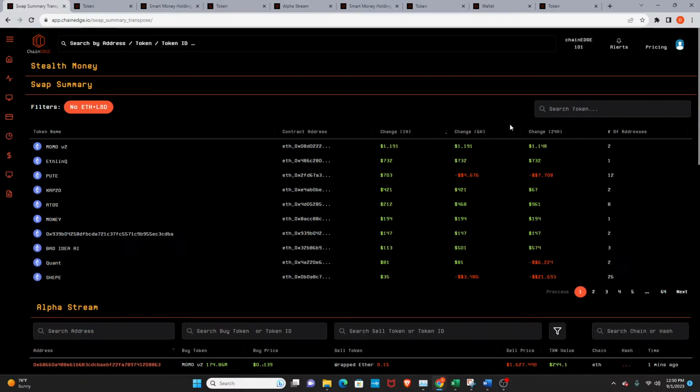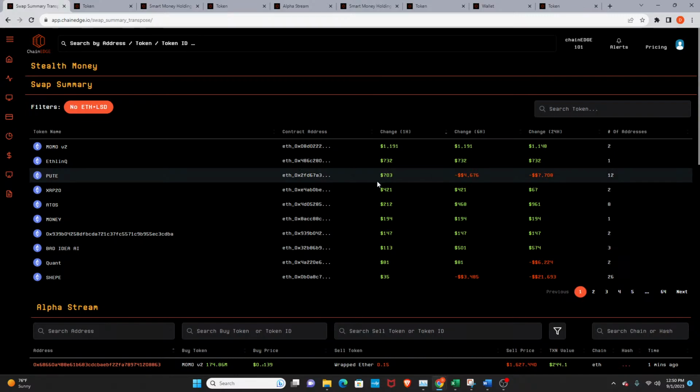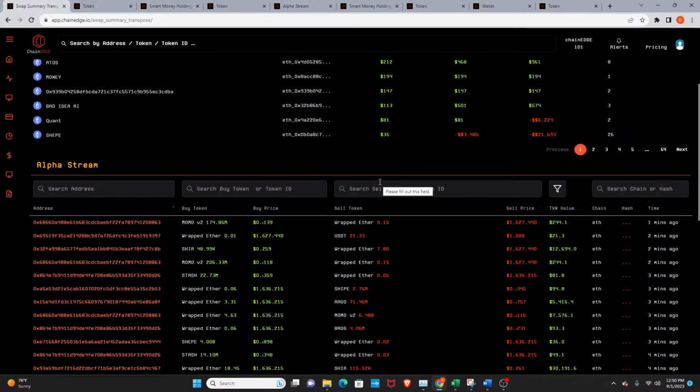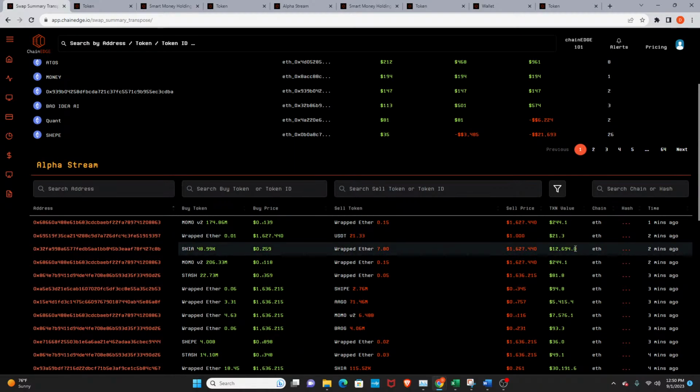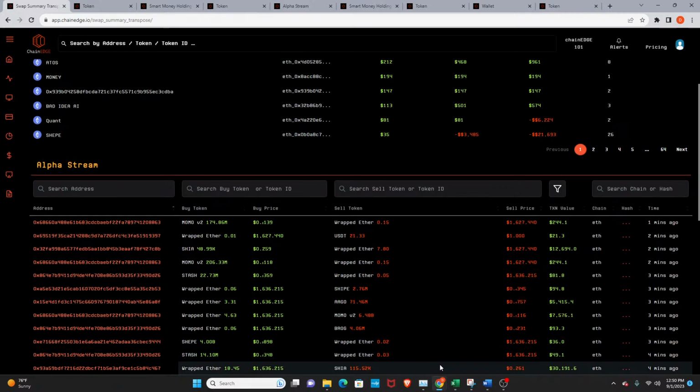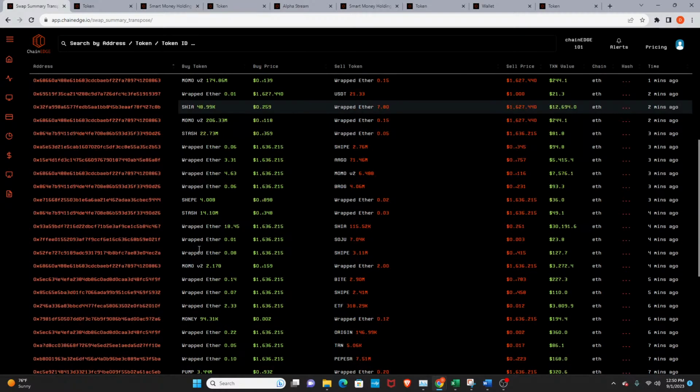The stealth wallet buys are usually smaller, but not always. Like 12K in Shia.